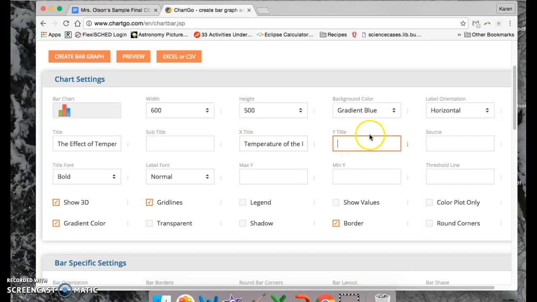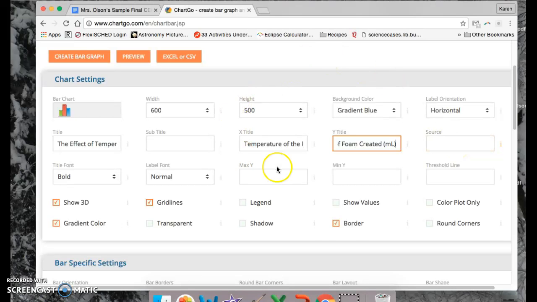And then that takes me to the Y. The Y-axis on our graph is our dependent variable. Our dependent variable is what we measured. So my Y title for me is the amount of foam created, because that's what I measured. And if I measured, then I need units. So I measured mine in milliliters. Most of your Y axis titles will be the amount of foam created. Some of you will have the rate of disk rise, or the amount of time that the disk rose, and then make sure you have the units. Seconds is probably what it's going to be.